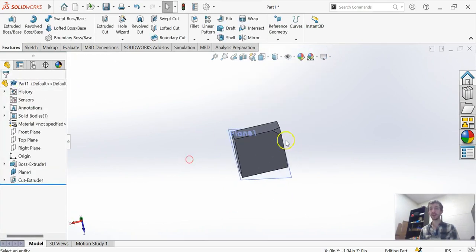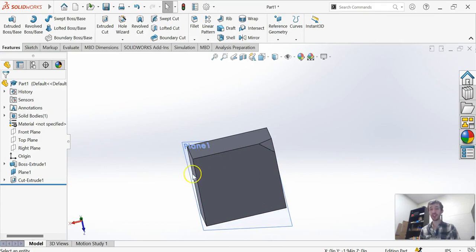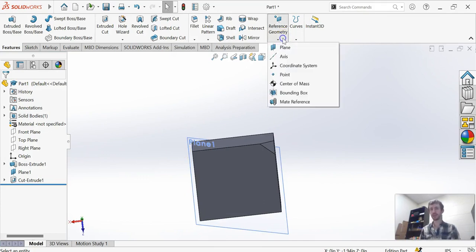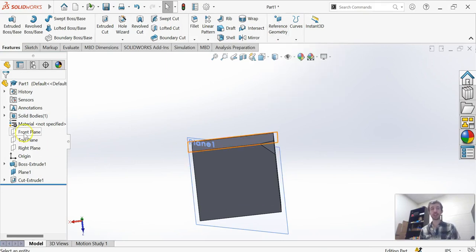Now let's say that you don't have a line that you want, like none of these edges is the one you want, okay? Well, what can you do? In that case, you can just make a sketch and a line. Like, why don't I do reference geometry line? Just don't. Just don't, okay? Seriously, make a new sketch and use that.